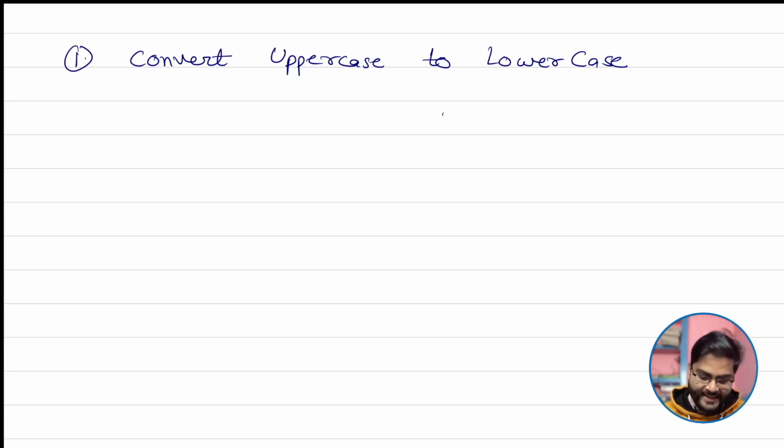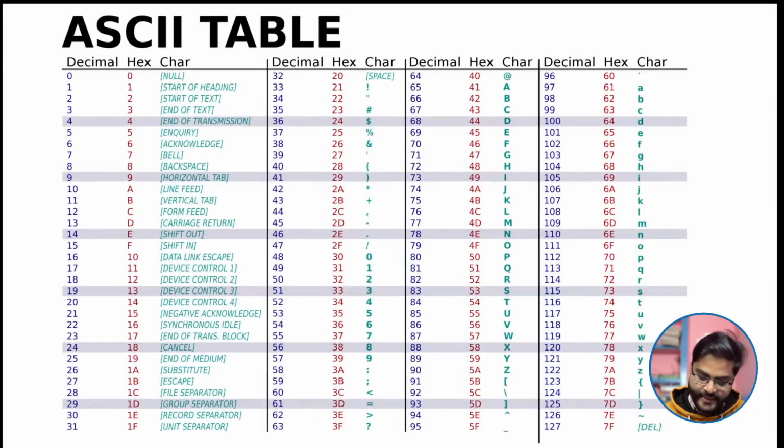So our problem is convert uppercase to lowercase, right? And we are working with characters, so uppercase character to lowercase character. For that I will take help from the ASCII table. Let me open the ASCII table. So this is my ASCII table. No need to learn all these values. I just want to work with characters.